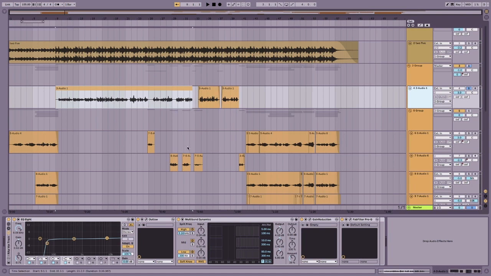But if you're working with a single take, if you put chorus on your vocals, that's going to be really obvious. If you put reverb on your vocals, that's going to be really obvious. If you put a ping pong delay and do the Haas effect, that's going to be really obvious, and you're going to get phasing. Any kind of that stuff that you introduce to vocals, people are so much more sensitive to it because they know what a human voice sounds like. But with Dimension Expander, you get a lot of width.